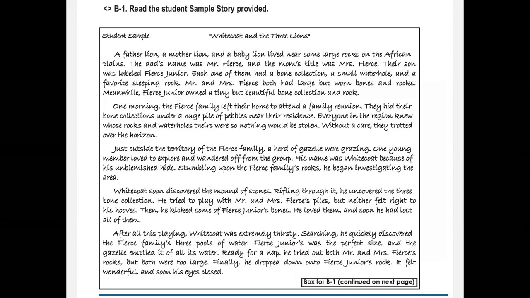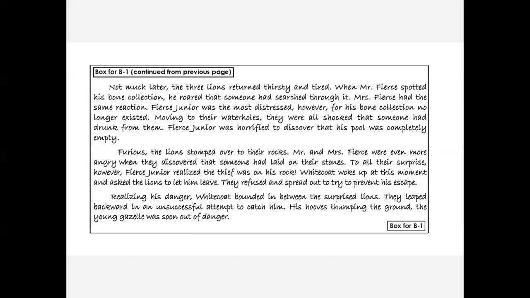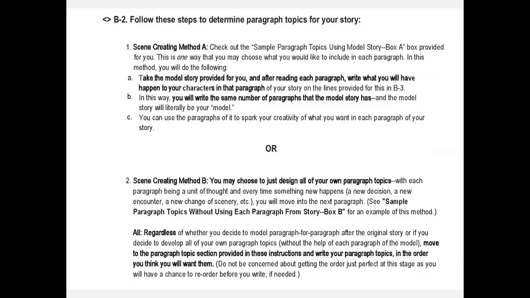And then he went in and he played the part of Goldilocks, right? All the way through. All right. And then, of course, he tried the watering holes and he tried the bone collection and so forth as the sample continues on. And so I would have them highlight three lions and tell them that that's like the three bears. Highlight the gazelle and tell them that that is like Goldilocks. Highlight the three things that they're going to go to: the bone collection, the watering hole, and the sleeping rock. And we would just go through the sample together.